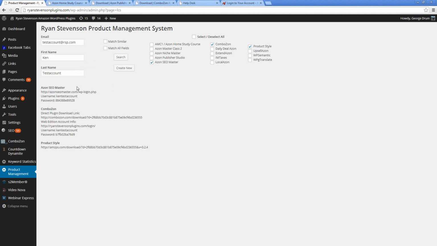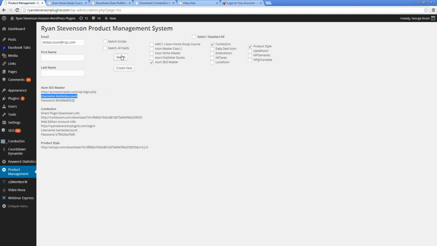Now, if you needed to find those accounts later, once you leave this screen right here, you're never going to see these passwords again. So make sure you copy this information and make sure you have done whatever you're planning on doing with it before you move off of this particular page, because once you search for these products, you're only going to get the username.